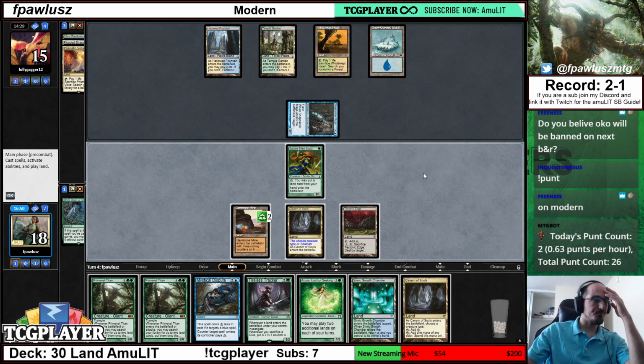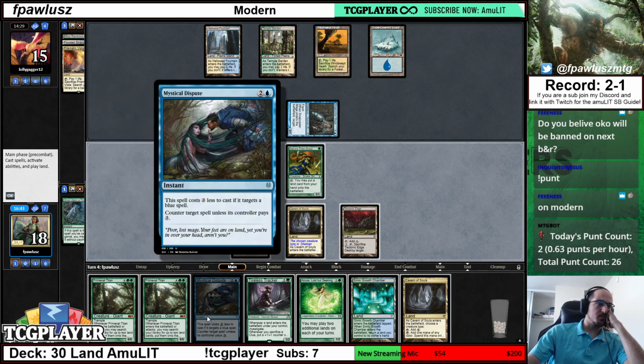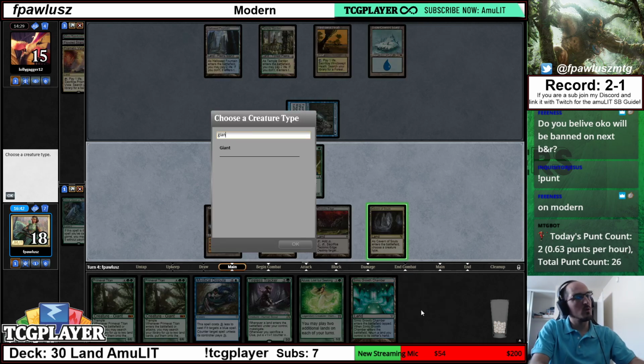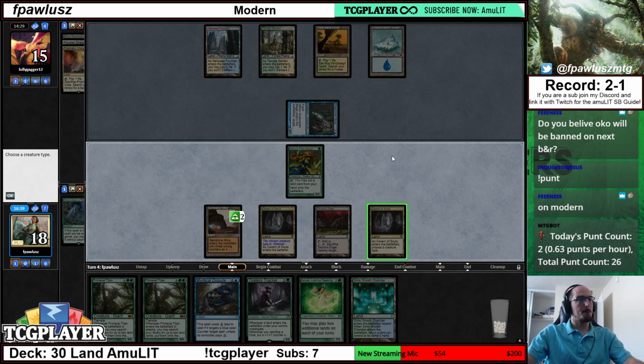How do we do this now? I definitely want to be holding up Mystical Dispute. So I think we just do nothing here. Just play this on Giant and just pass the turn.